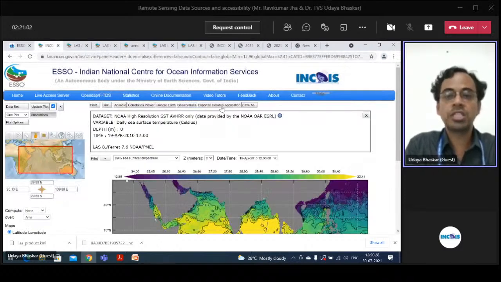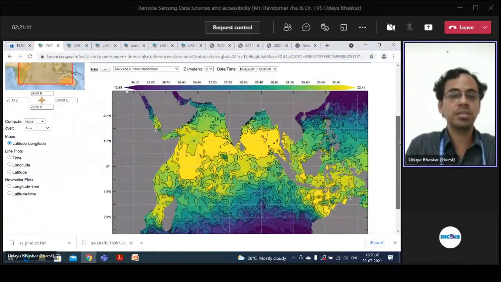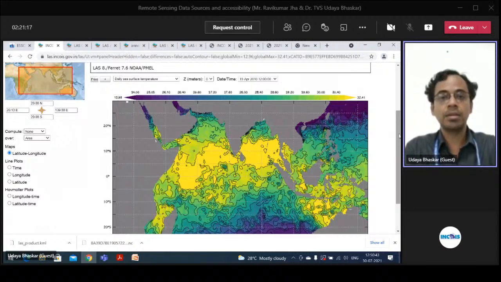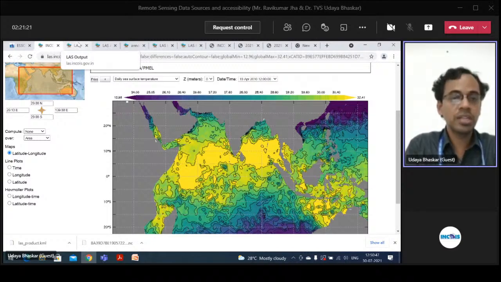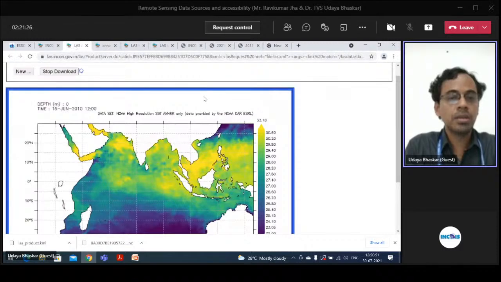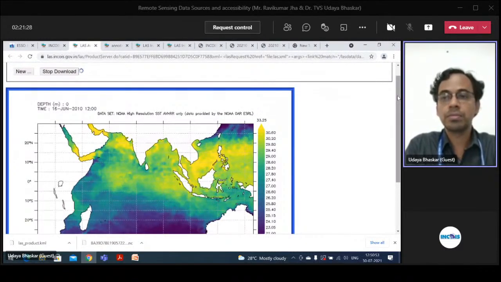Okay, and export desktop applications, this we have already seen, and save as also you have seen, where we saved the sample file as a NetCDF file. So these are all the applications that LAS can provide with respect to the remote sensing data. I request all of you to work more on this. Let me see if the animation has finished or not. I think it's still going on.